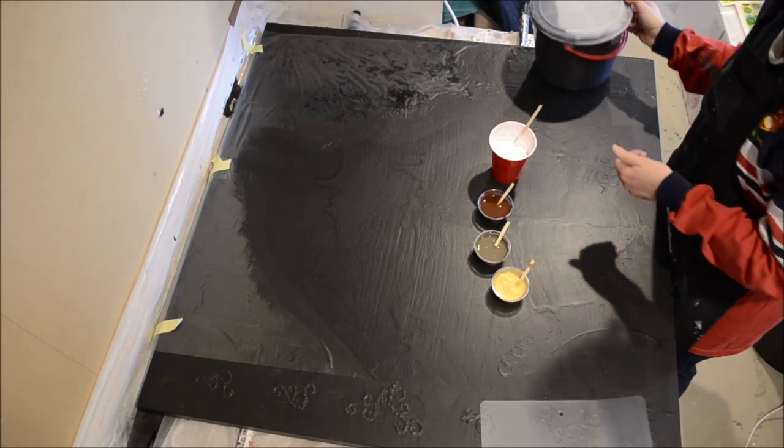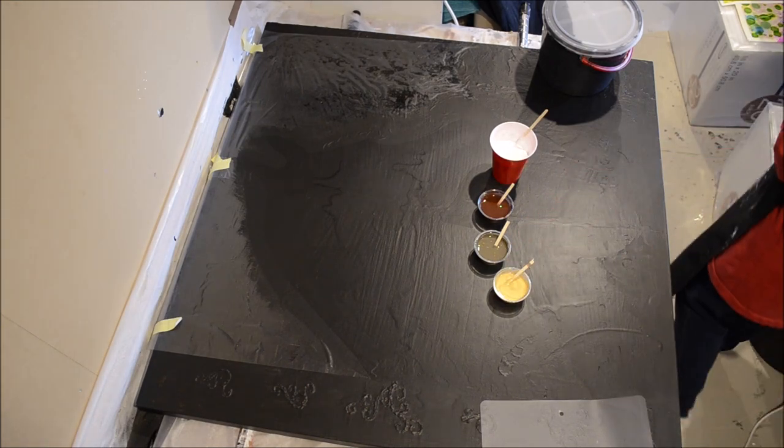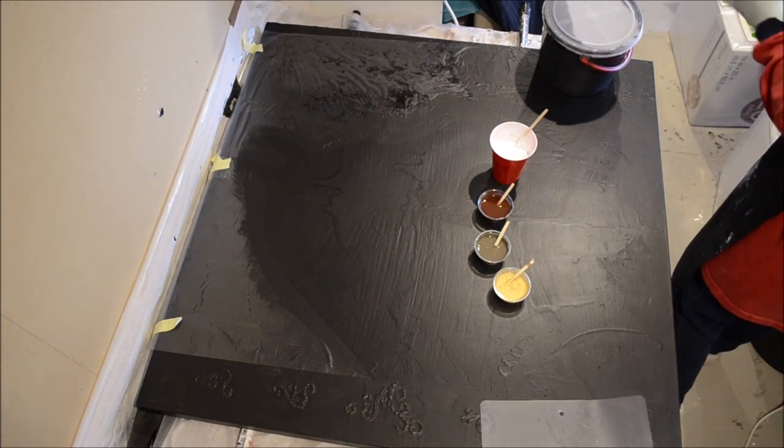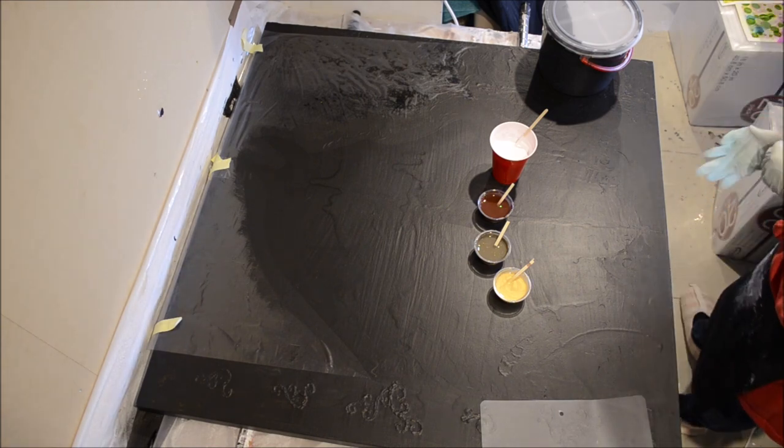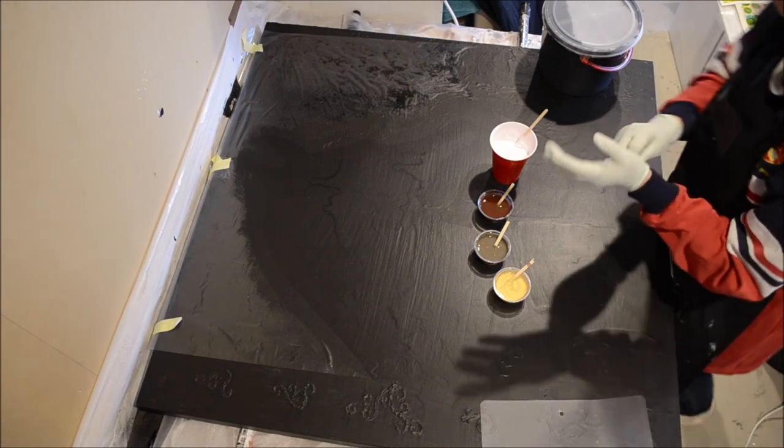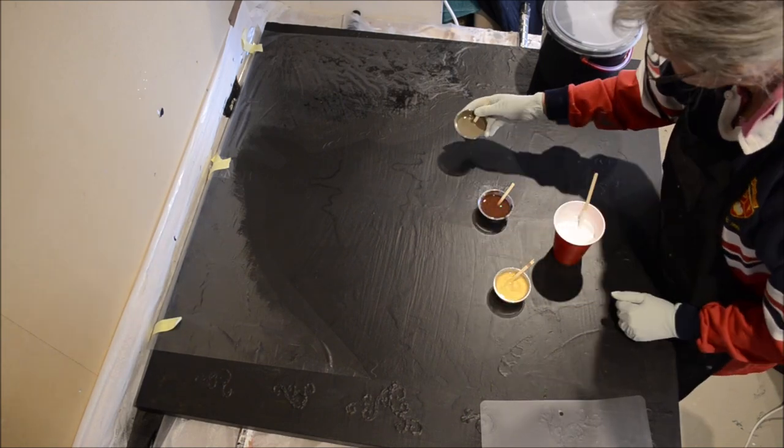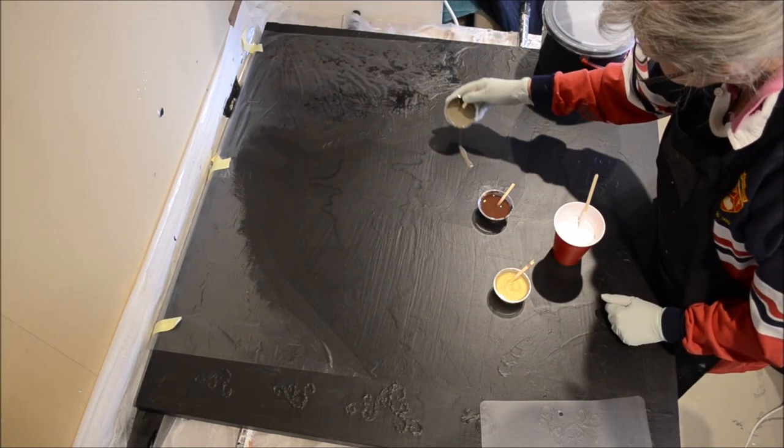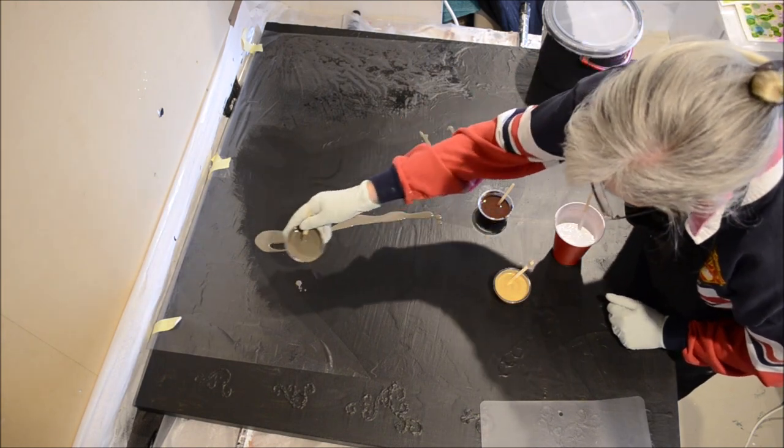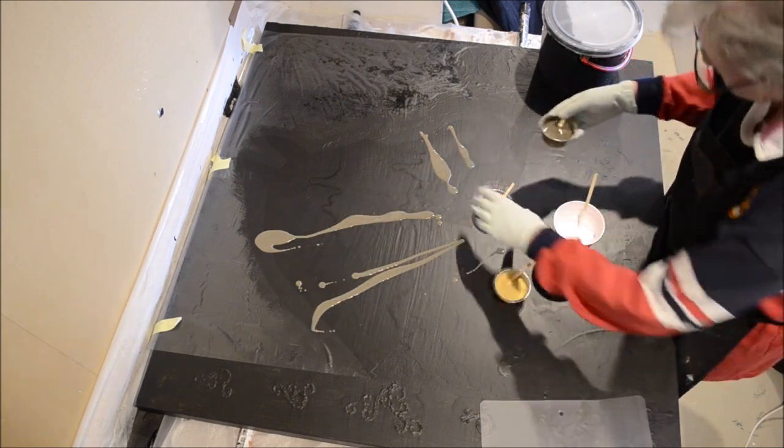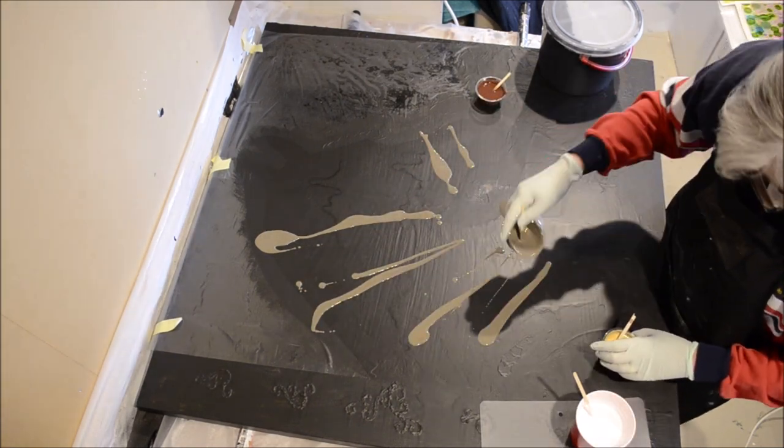So this is the same paint that I used initially to cover the canvas. We'll just give the canvas a base coat. You can see that the canvas, it's got a lot of ridges and paint build up on it, but once you put the pour or the layers of paint over the top, you can't see any of that.